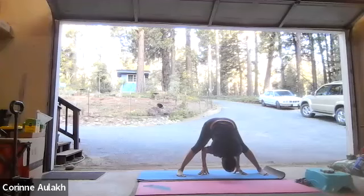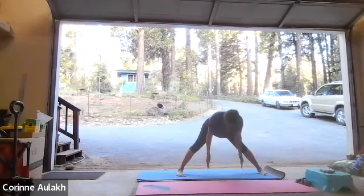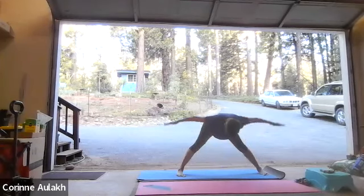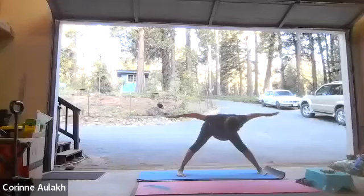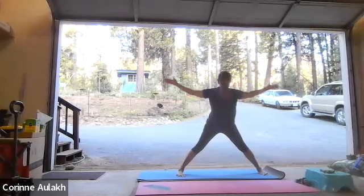Coming up halfway. As you inhale, you lift the head, lift the torso. You're halfway up. Hands are still pointing down towards the ground. Now inhale, extend the arms to the sides, palms down, roll the shoulders up and back. Hold here. Do your best not to sit back in this position. Keep your hips over your heels for four, three, two, one.